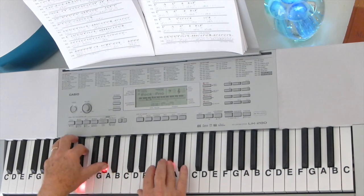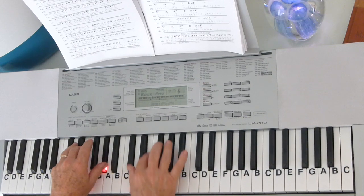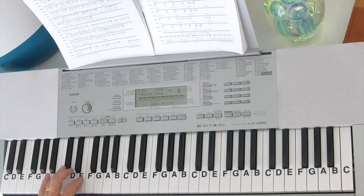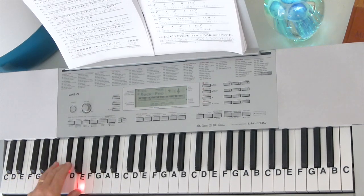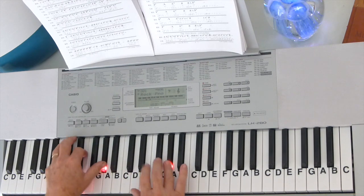Chorus. Now here we've got that E chord with the E in the middle, B, E, G sharp, and then to a C sharp minor, C sharp, E, G sharp, down to the F sharp minor, to the A that we've already got. So it's the same chords that we've done already.